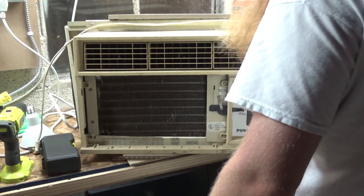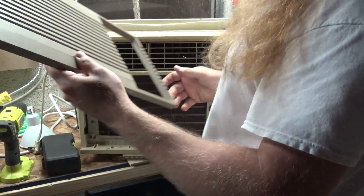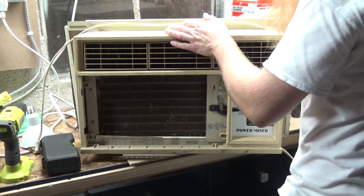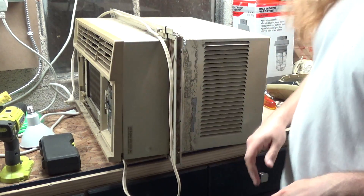I'll turn this air conditioner off — which needs a drain hole very badly — and I'll leave the filter off for the video because it won't affect the way the air moves through the machine; it'll just make it easier to see if the coil is getting cold. The compressor's on this side. Let's take a brief look at the back and the side. It is a rotary compressor, and it looks like the compressor is a ways into the machine — it's not even on the side, it's almost like in the center. That's kind of weird.